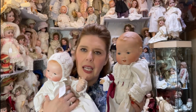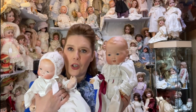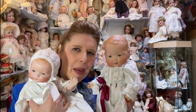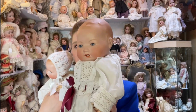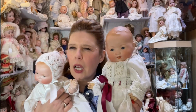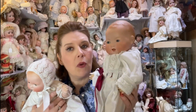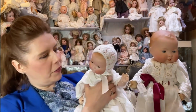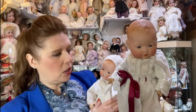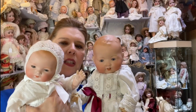And at the end of the day, don't always collect for investment. Collect what you love and enjoy looking at in your collection. That's what's more important. And it amazes me really, because the work and craft skill of making the open mouth dolls must be so much more than a closed mouth doll. So it's interesting how there's more work in this doll, but however, these ones are more regarded as the real collectible. So these are both made by Marseille, and you can see there's quite a difference in the look as well.